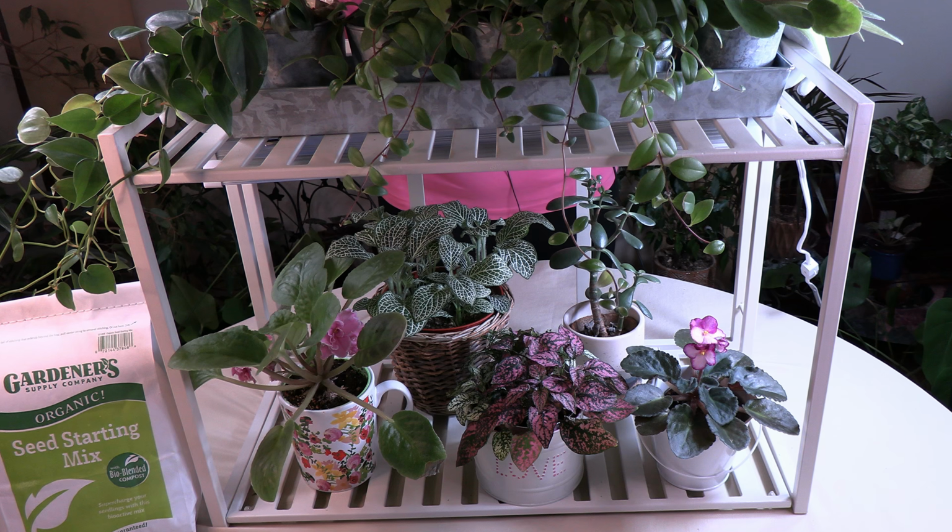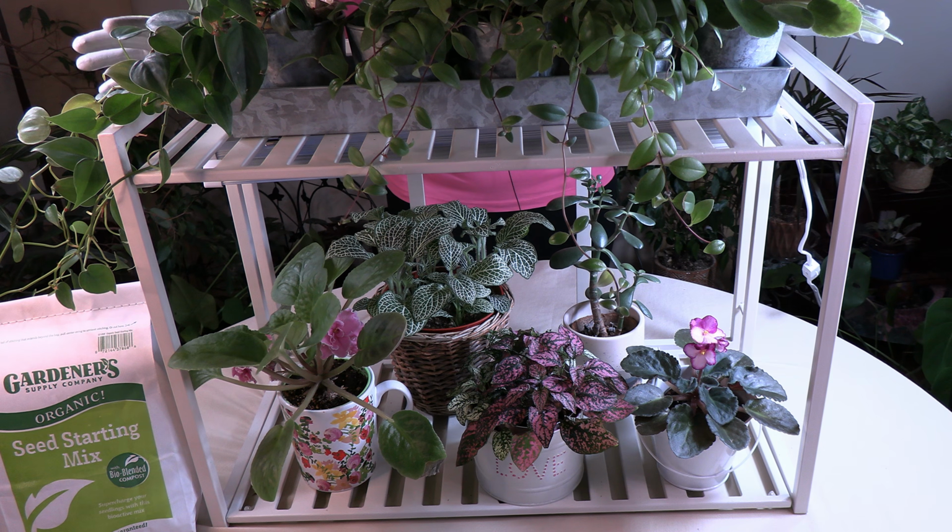Today I am sharing with you this great tabletop grow kit from Gardener's Supply Company. I've been buying products from Gardener's Supply Company for many years, and I've always been really happy with what I get. They did give me this tabletop grow kit so that I could review it for you and show it to you, and I really like this. I'm really excited to have this.